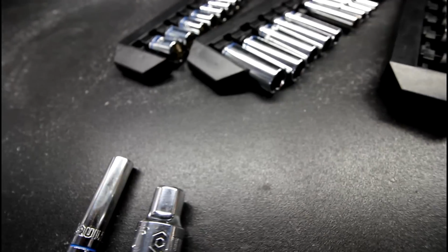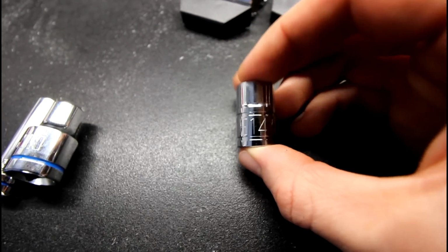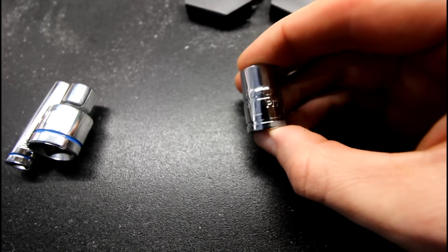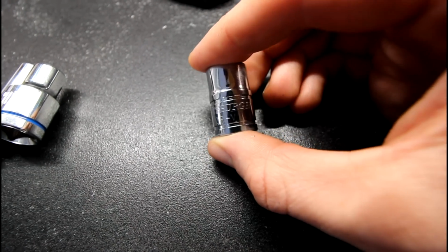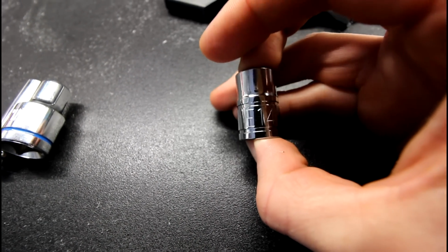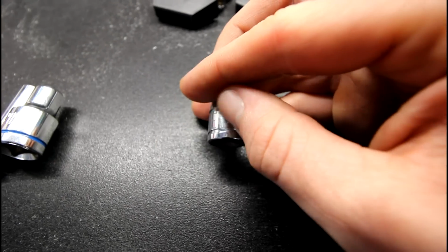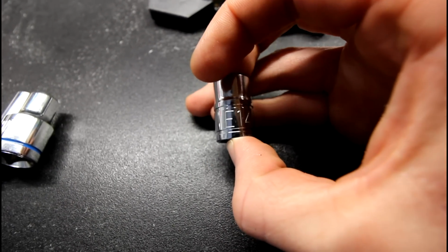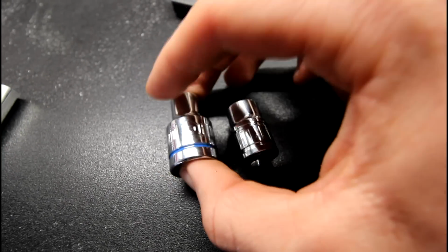So just to bring some others in here for comparison, these are some eTorx sockets that I have from Harbor Freight, and you can see this is just your standard Pittsburgh socket, and these are just etched in. With the eTorx, the sizes are a little bit bigger. You can see it's E14 on this one, but it's just etched in, and it's not nearly as nice and not nearly as visible when compared to the Quinn one.